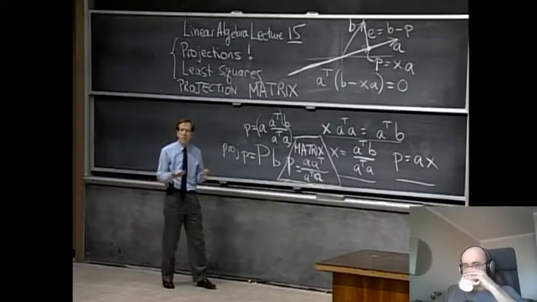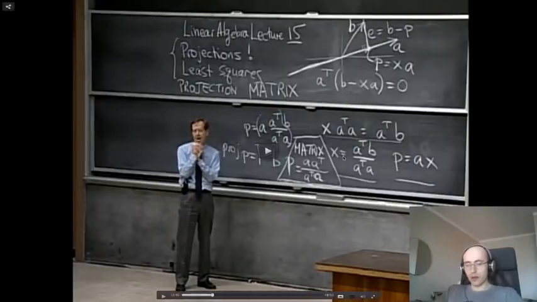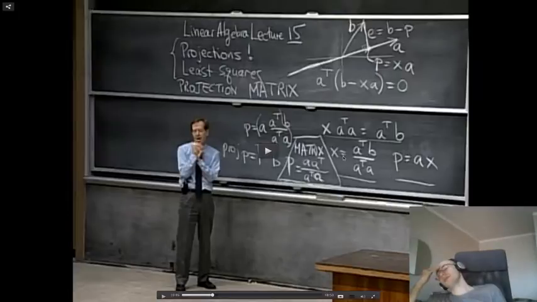Well, I could ask you its column space. What's this matrix? It's basically A times A transposed divided by some number, because A transposed times A is a number, it's not a matrix. So the matrix is actually in the numerator, and the denominator just divides all the coefficients. And since we know that A times A transposed is a symmetric matrix, what can we tell about symmetric matrices in terms of their rank? What is their column space?